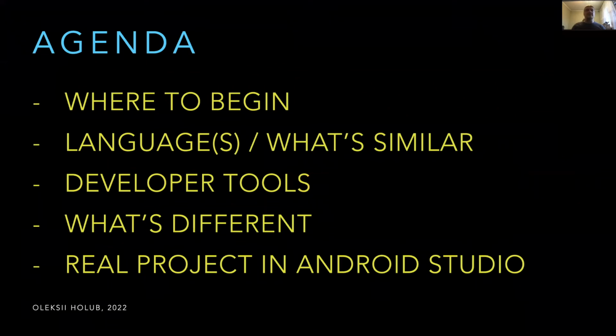What we will discuss today. So first of all, where to begin? Second is a little bit about languages and what existing knowledge we can use. I mean, from our existing iOS development experience, we can use it to start Android development, or to at least understand the code in pull requests.